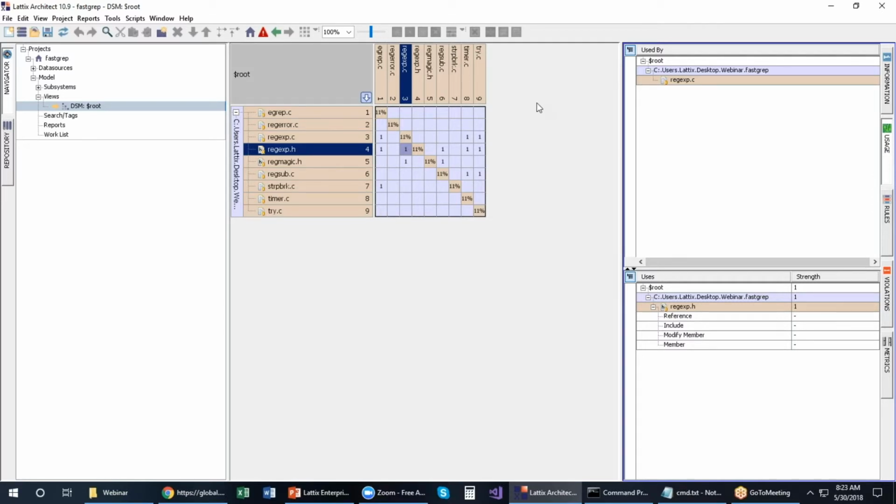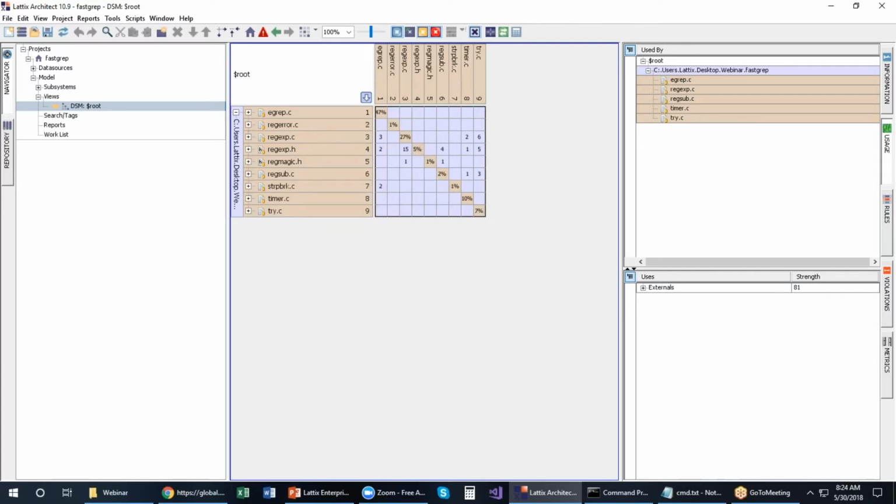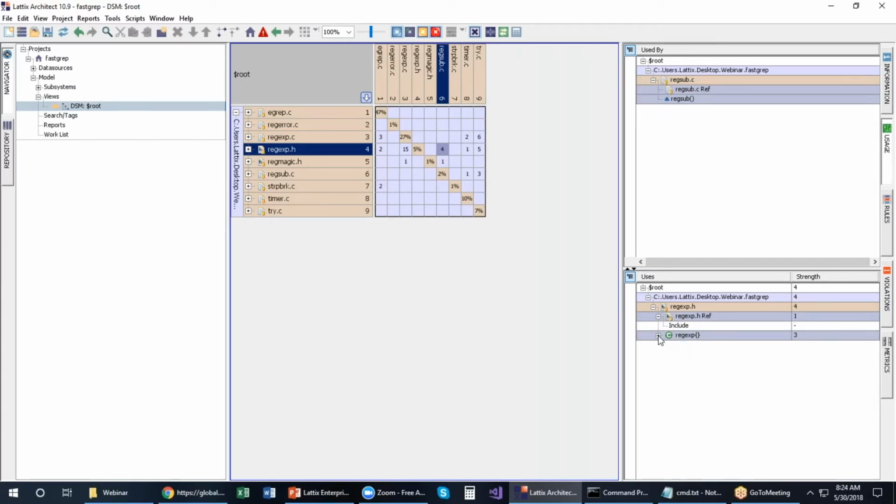But just as in Understand, LaTeX has loaded all of that information in, including down to what we call member level, which means that you can actually go down to the level of the method or the global variables that might exist. All you need to do is what we call expand members. So I can simply select the entire project. It's a small project, so I just say expand members. And now everything is expanded, as you can see. Now, if I select a dependency, for instance, I'm looking at that dependency which says that regular sub.c has two dependencies. One is a reference, which is an include dependency, and the other is a dependency on the regular expression class, or structure, and that it's a dependency on three different global data members, start P, program, and end P.